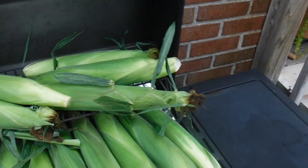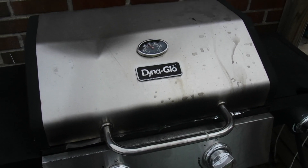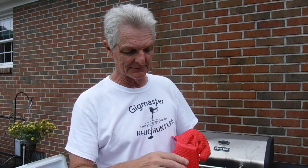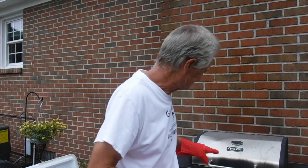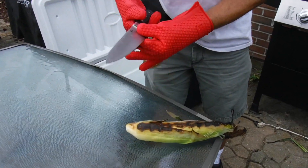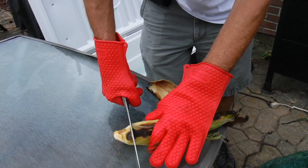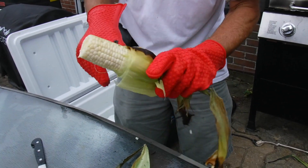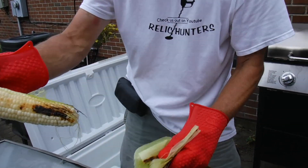Alright, let's shut the lid and give it about 10 minutes. The temperature dropped a bit when I had it open, but it's come back up to around 500 degrees. I'm gonna try using these hot hands gloves — I'll put a link down below on Amazon — hopefully they'll let me hold it while it's hot, cut the end off, and get the silk off while it's hot. Let's try it. I'll cut the end off right here, and like with the microwave method, you just pull it off.